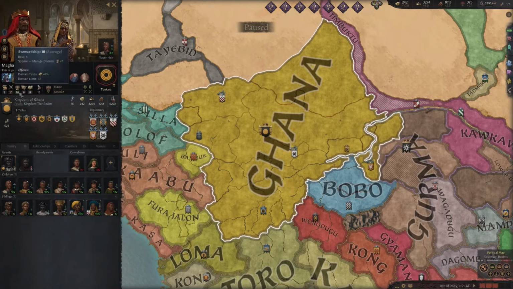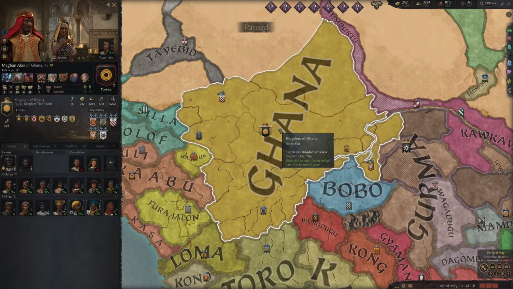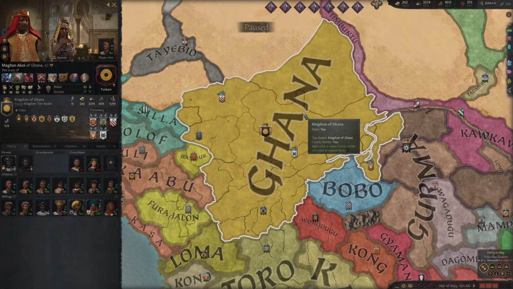The next one I think of as being like domain management, I guess. So maybe it goes along with stewardship. It would be to either restrict the number of counties you have. Maybe you don't expand your realm and, as they say, play tall.